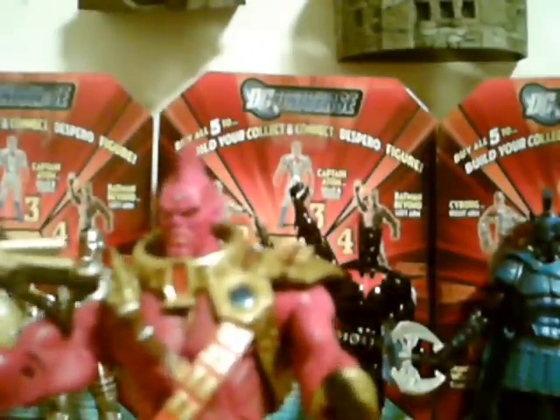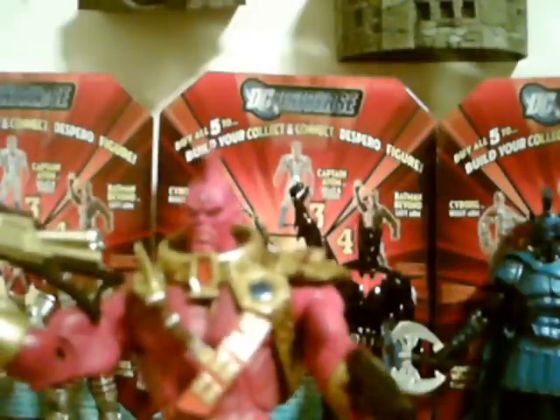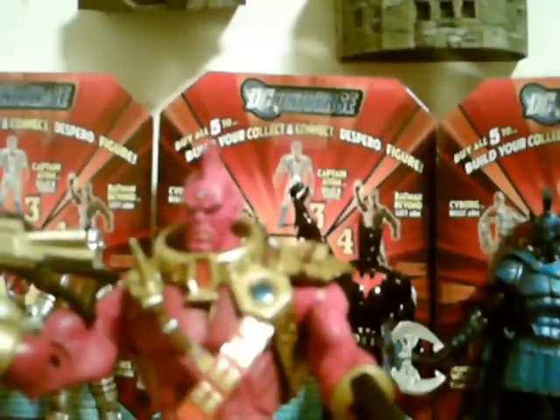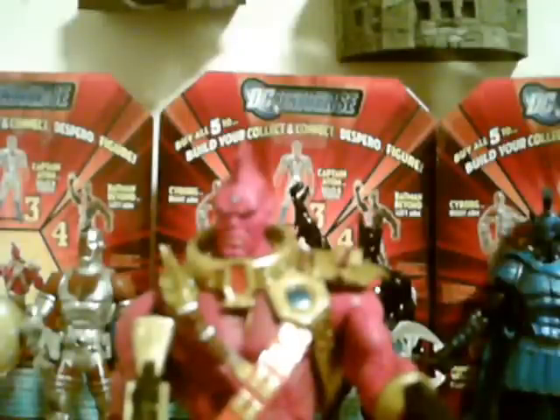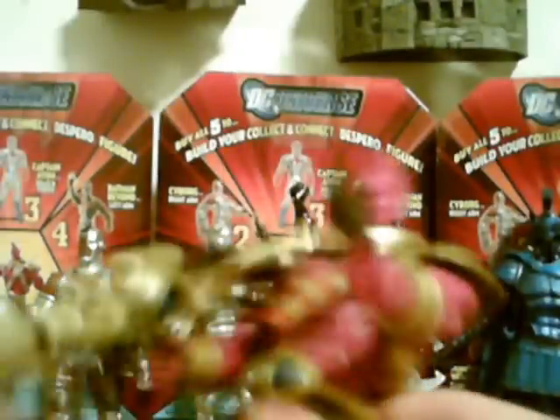So overall the figure's articulation is definitely lacking, and while he does look cool, there are definitely some issues with things not connecting. His ankle joints are horribly loose — you can't really pose him without him rotating all the way down. It's really hard to get him to stand, especially holding the weapons, which add a little more weight. The pistol also has some detail with some blue on it. He's a cool figure, but I feel they could have done a better job. I'm going to give him a seven and a half — a little above average. His ankle joints are horrible and his articulation could use some work, but there is some nice detail on him.